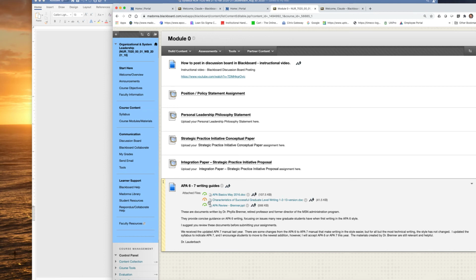I also put in a really good overall APA review done by a faculty member who's now since retired, but it's really excellent. One of the things I see students doing that I end up having to take points for that I don't like to is they understand that there's formatting in the APA 6 model, but they don't get the style part of it. There's a style component to APA 6 that you will read in the manual in the first part of the book. A lot of people just skip right over that and go right to how do I do a heading, how do I do an in-text citation, how do I do a reference list.